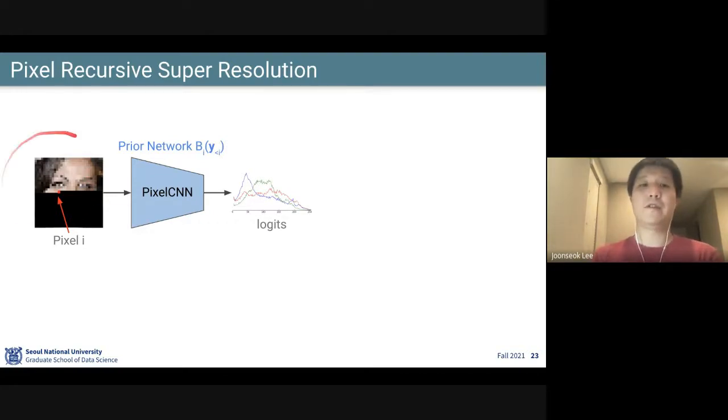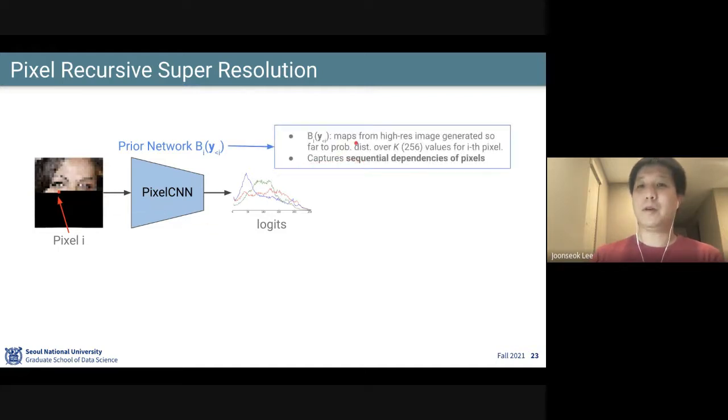So given this image, given these partially generated pixels, what should it be? As a human, we can say that that is part of a face, so it will be some skin color of this person. As a human, we can actually say that. And that means this machine learning model will also be able to capture that kind of pattern from the data. So they use PixelCNN models to learn the distribution of this part.